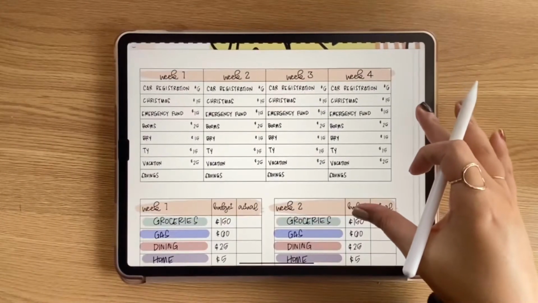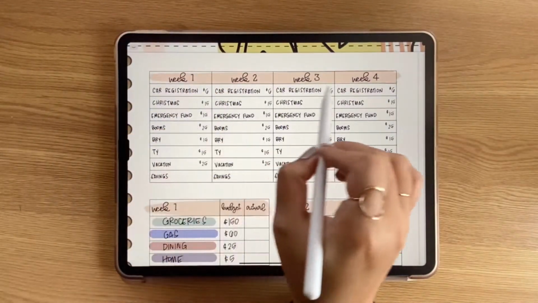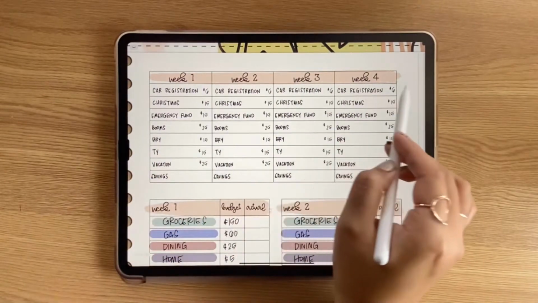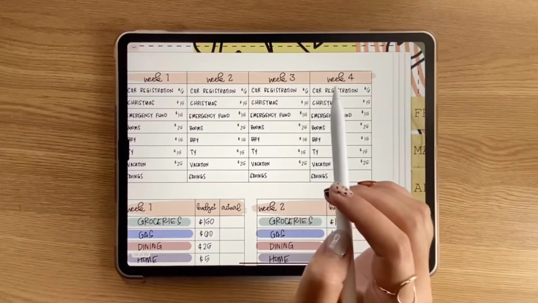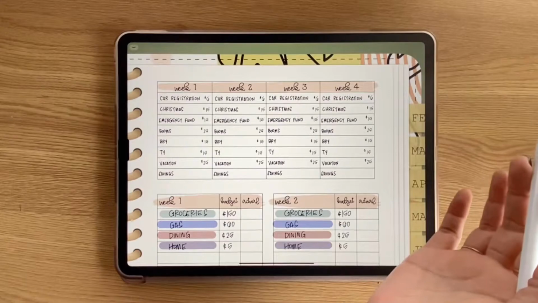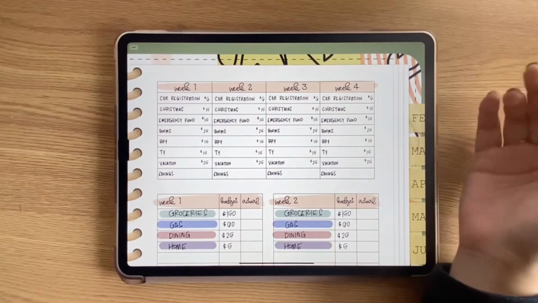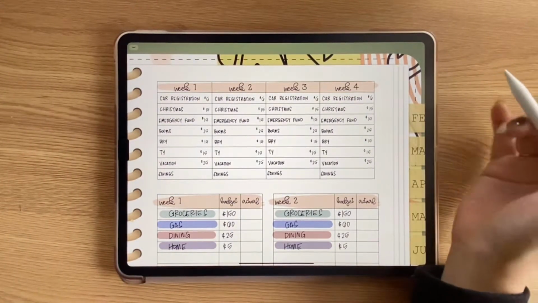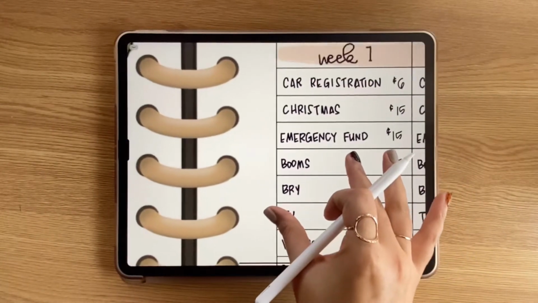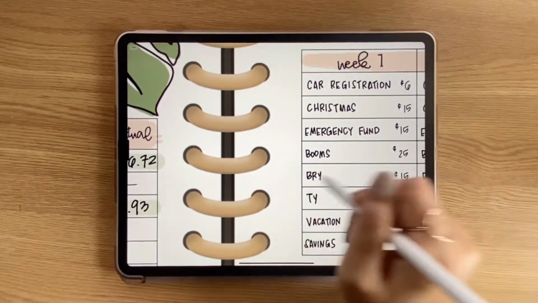On top here, I changed it up. What I did before was I put these variable expenses up here and just kind of kept track of us staying within budget. If the highlighted section went all the way past like week 4, then I know that we are spending over budget. If it stays within the week, then we're spending within budget. But I decided to use it for our sinking funds because I wasn't really using it for the purpose that I had it. This is just an easier way for me to reference it for the week when it is time to fill in our sinking funds and just cross it off when the sinking fund is filled in.